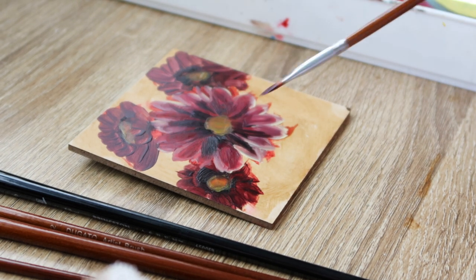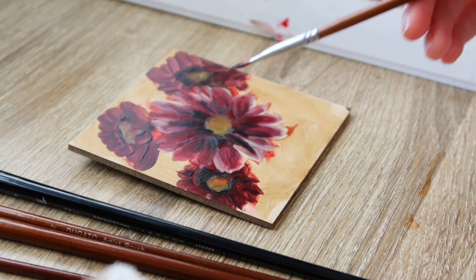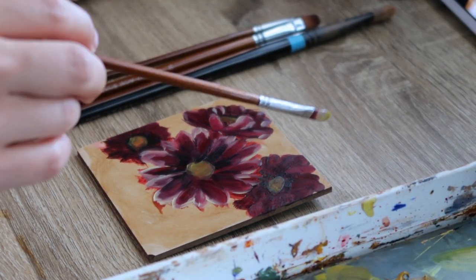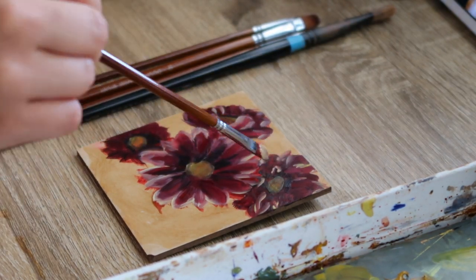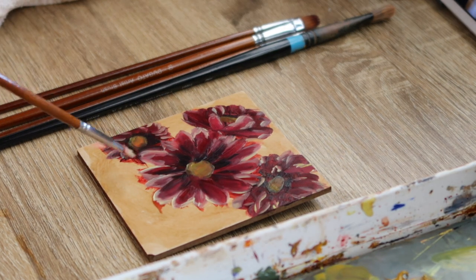And then this painting that I'm doing right now, I actually wasn't even going to do because it seemed very hard and abstract, but for some reason it felt the easiest and I really enjoyed this painting. It's probably my favorite. I can't decide between this one and the last painting that I do, but I really love how this came out and I love the purples that are in this flower.